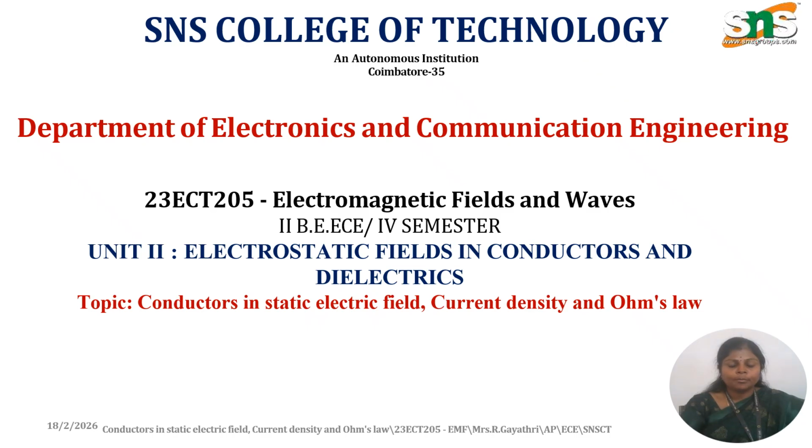Before going to the topic for discussion, we have to know about the conductors, dielectrics and insulators. Conductors allow the free electrons to pass through the electric field, whereas a dielectric does not allow free electrons to flow through it. Conductors and dielectrics are related with the help of conductivity. Conductors have infinite conductivity, whereas a dielectric has zero conductivity.